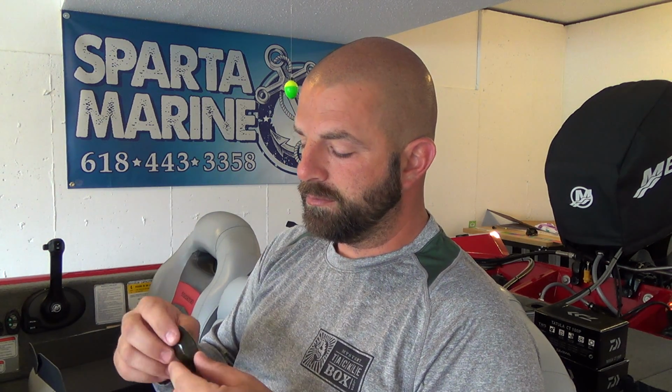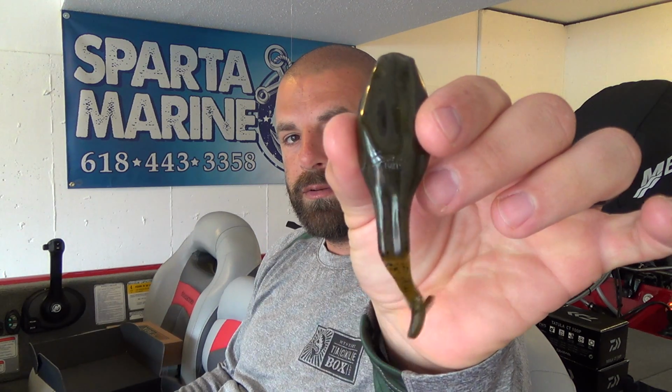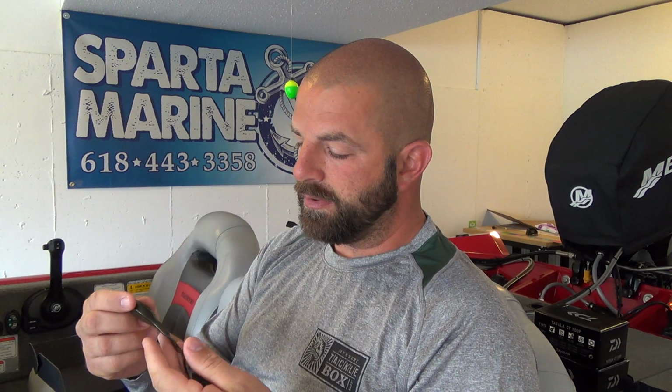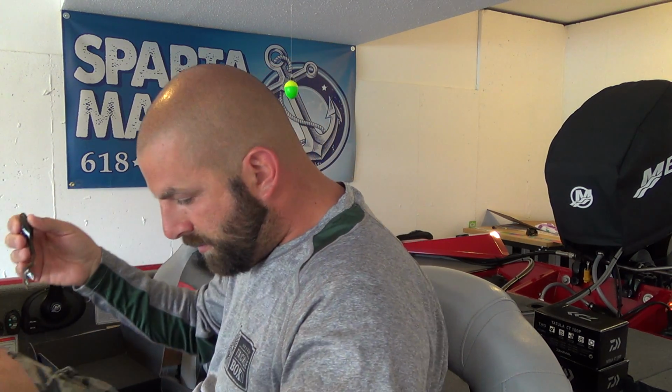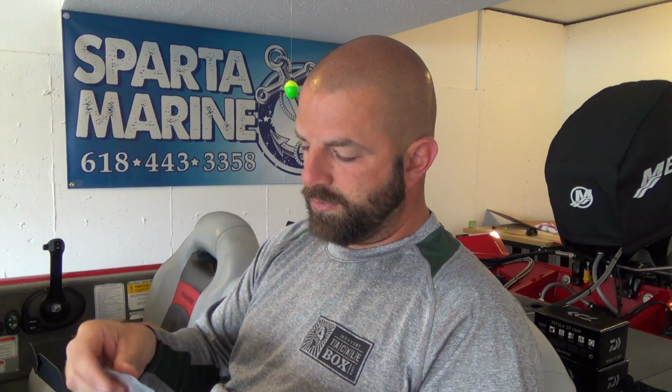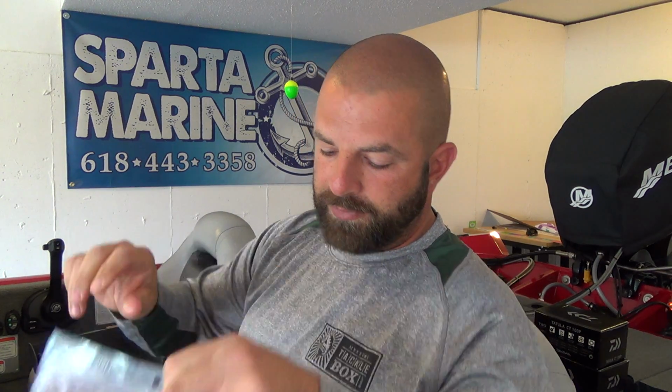This style of bait, like a Rage Toad or Vile Craw, something I'm going to work on top. With this, I would use a 7-foot heavy, fast action rod, probably a 50-pound braid, and a 7.3 reel. So I'd put something like that on. I would use a screw lock type hook. So pretty slick. Where'd the bag go? It's cool. It was a fun type bait to fish, something you can throw on top water.